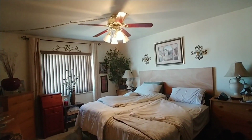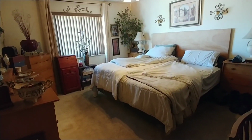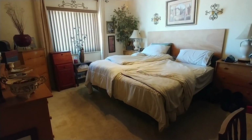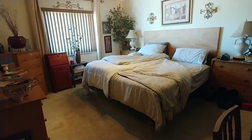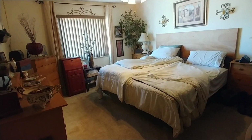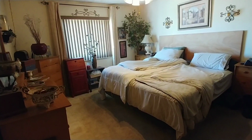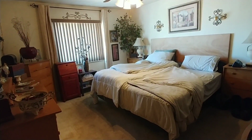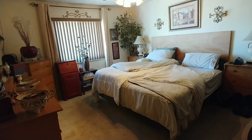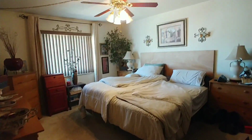And the walls are the color that they were when we bought the house. This is a cleaned up version of what I've been living with for 18 years. So I just wanted to at least show you my before. Then we're going to start yanking everything out of here in the next few minutes, getting everything packed up completely and getting it out of here. And then I can start painting this week. Wednesday, they're going to come measure for our carpet, and then we'll get it in as soon as possible. So I'm excited. This is going to be my room.